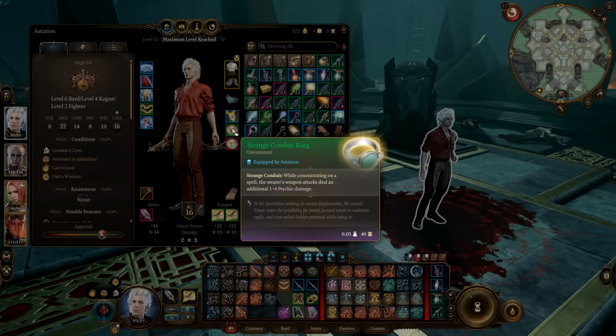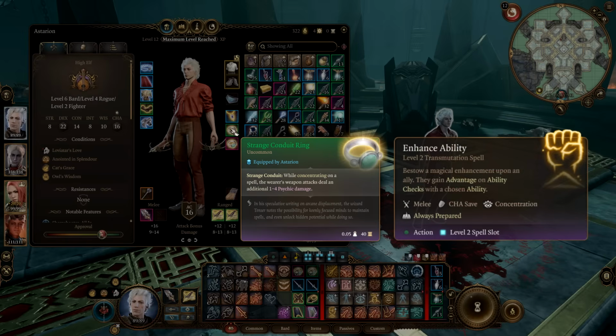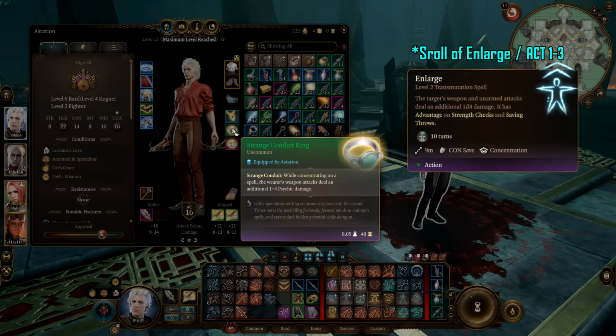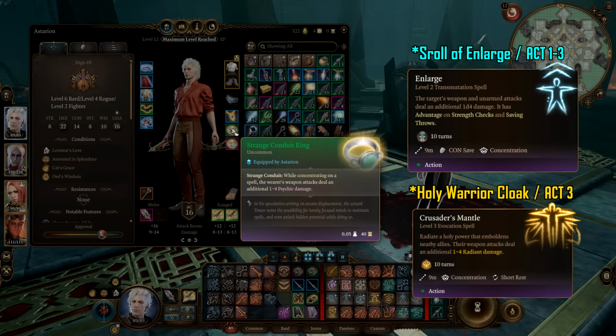Keep in mind that Strange Conduit Ring requires the wearer to maintain concentration on a spell to activate the 1d4 psychic damage. As a bard, you have a good selection of concentration spells, with Enhance Ability being the most practical due to its infinite duration. As you progress, there will be better options to concentrate on, such as Enlarge, which adds 1d4 weapon damage, or Crusader's Mantle, offering 1d4 radiant damage.